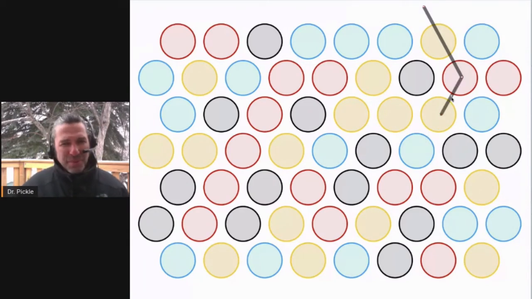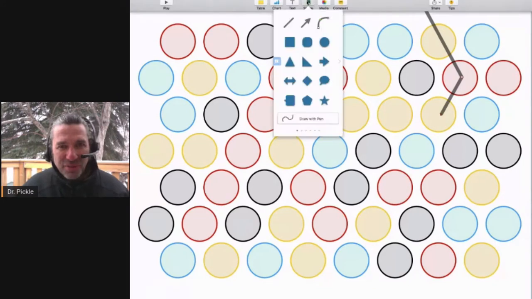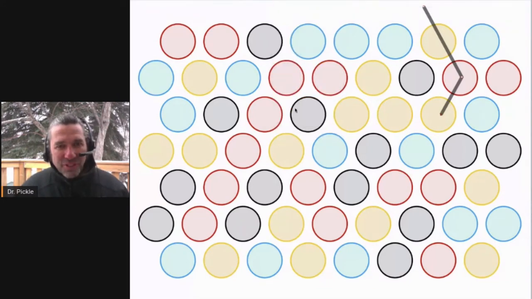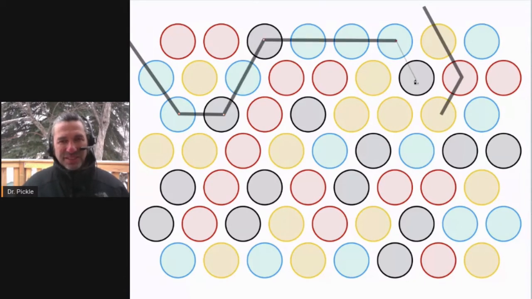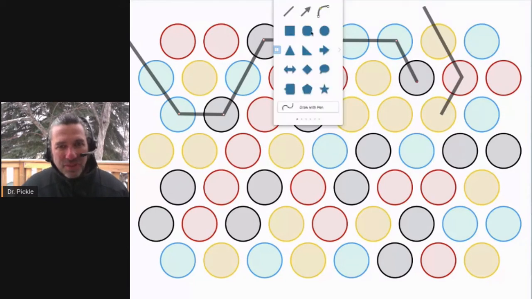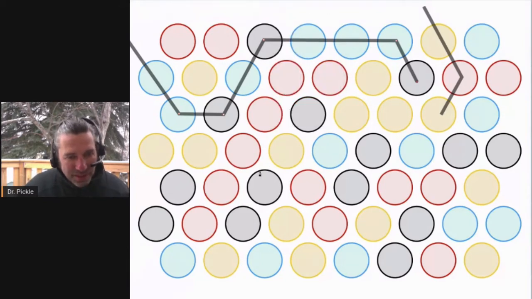Black and blue. Oh, maybe it does work. Okay, let me try to make it work first before I think that it doesn't. Okay, here we go. I can go over to here, then to here, and then to here. So yeah, that's not working. So again, black and blue.